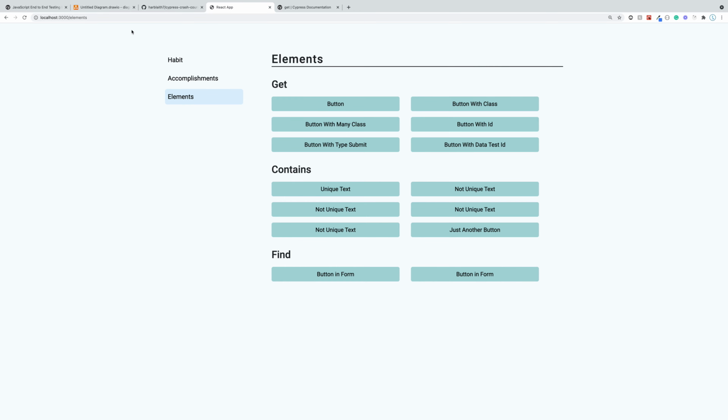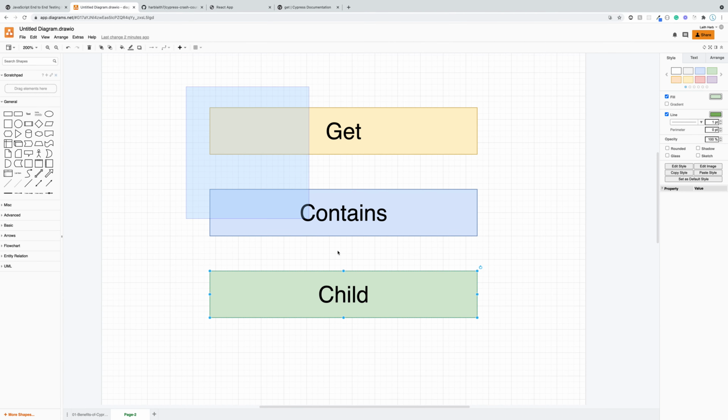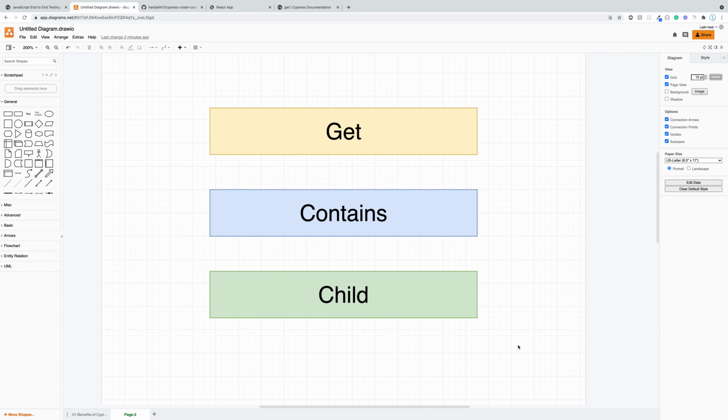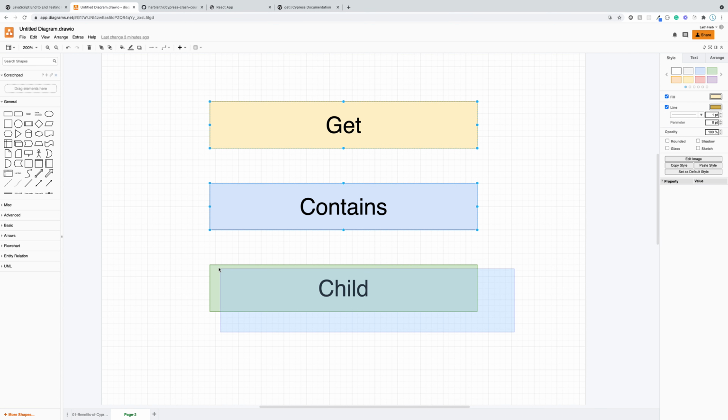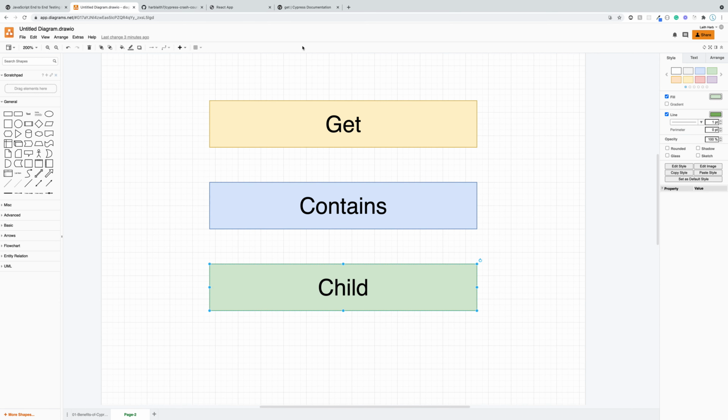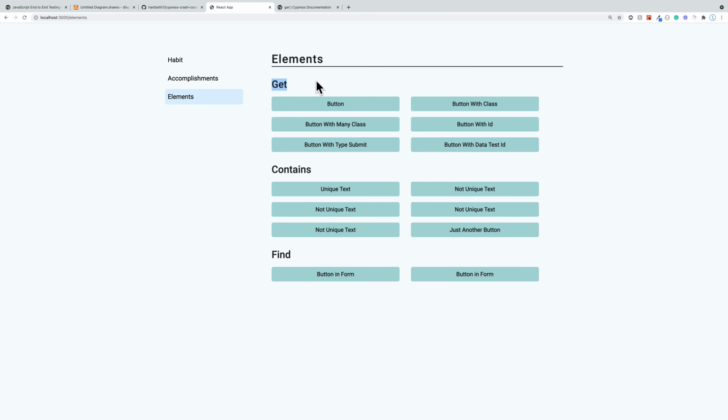What we're going to be doing is using three very popular Cypress methods to locate specific elements. Most notably, we're probably just going to be using two of these, but I will also introduce the third. As you can see here, and this is why we have this division, we have get, a separate Cypress method that we can use to locate elements. So we're going to be locating these elements with the get command. Over here we have contains, another separate method that we're going to be using to locate elements. And then we have the find command.